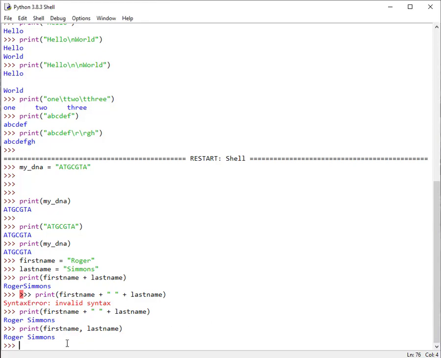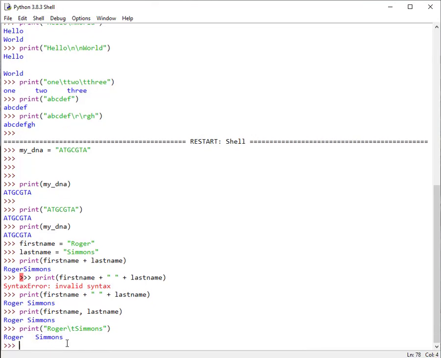Now let's conclude this video by doing just a couple more examples of our first name and last name. Let's do print, a double quote, Roger. Well, let's use the uppercase there, Roger. Backslash T, Simmons, double quote. In this case, I am just using the string constant, and I'm using the tab, backslash T, so that separates the first and the last names.